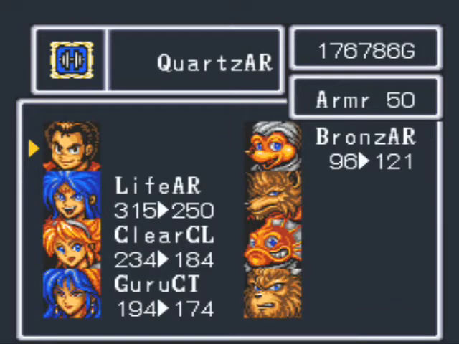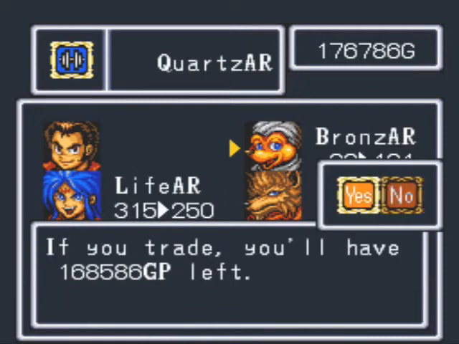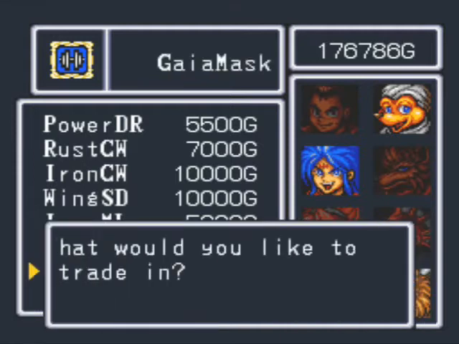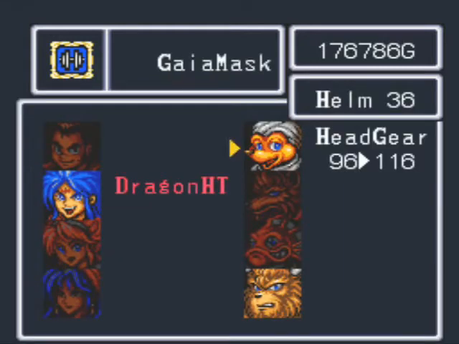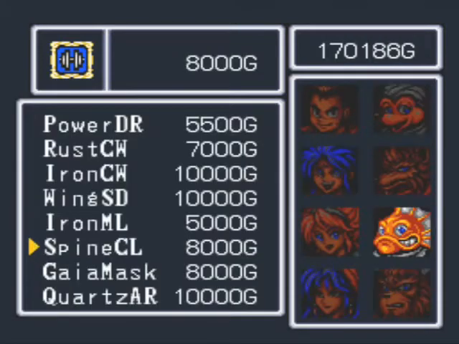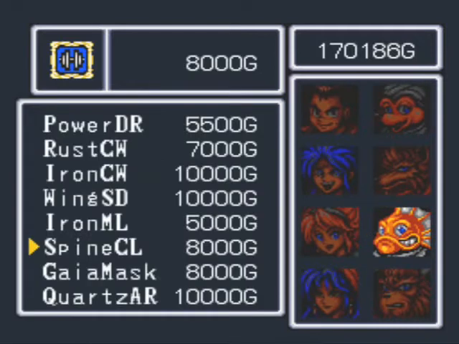Quartz armor, huh? Well, actually, no, we're going to buy one and check out what it does for Ox, the fish, the dog, and Karn. Yes. Oh, sure. Here you go, Muggle. Have some stuff. This is probably not gonna show. No. How annoying.